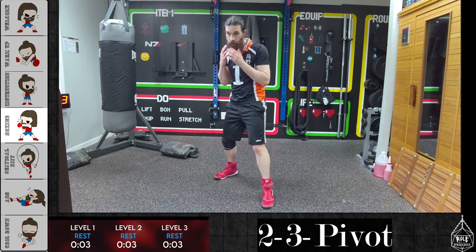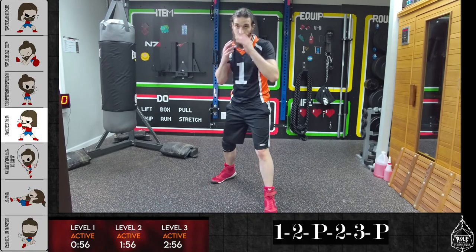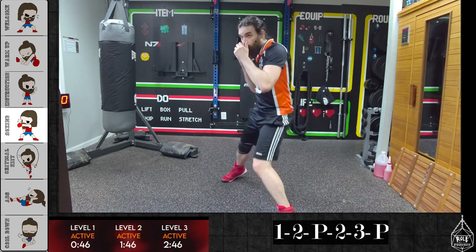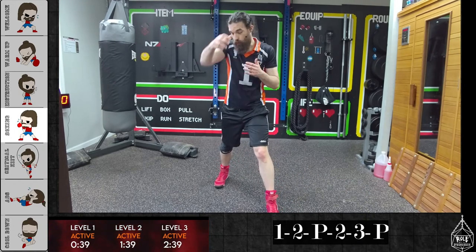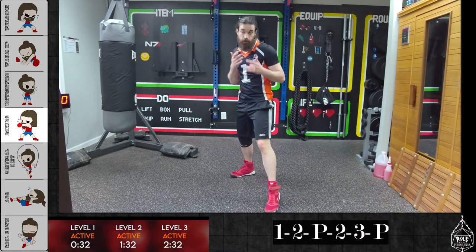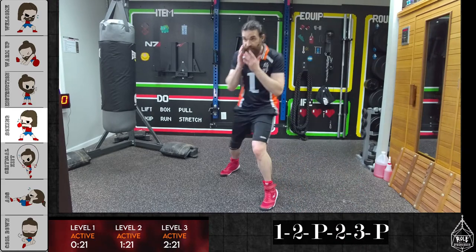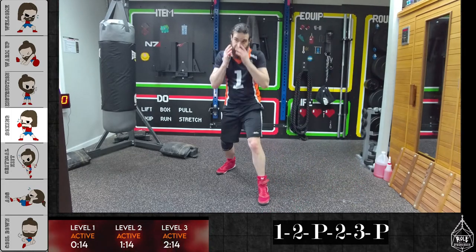Okay, so one, two, pivot. Two, three, pivot. So this is what we would call an opposite pivot, where we're ending, if we're orthodox, with the right, but we're pivoting to the left. But you could do 1-2 and pivot to the right as well. But for today, 1-2 pivot outside, 2-3 pivot inside. Okay? But you can do either. So maybe next time you do this, try it the other way and see how that feels.